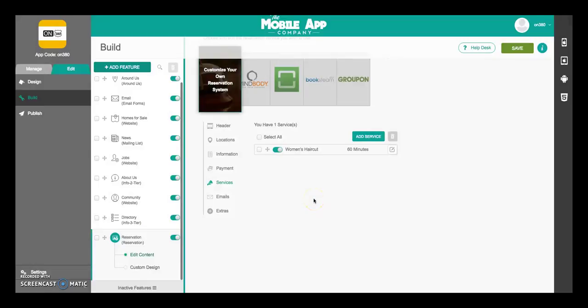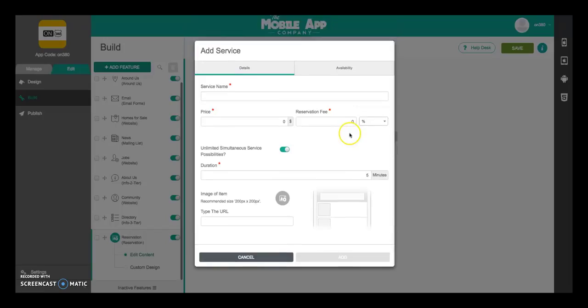So now we have a service. You can continue to add services. Say, let's do a boy haircut. And we'll put the price as $25 and no reservation fee because the cost isn't too much.